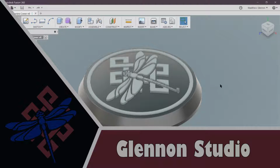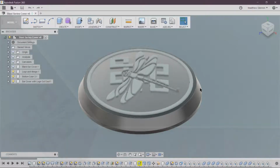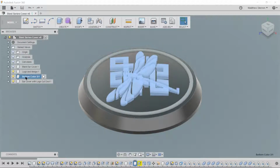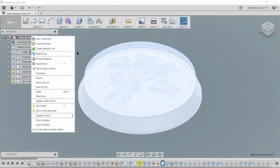So we have our logo, we have that one little bit that refuses to be cut down to size, which is really annoying, but I'll just sand that down at the end of the day. Anyways, what we want to do is take all these pieces and turn it into one piece. That'll be fun. So this is the logo. This is not logo, so we're going to duplicate this. We'll simply copy that and paste as new.